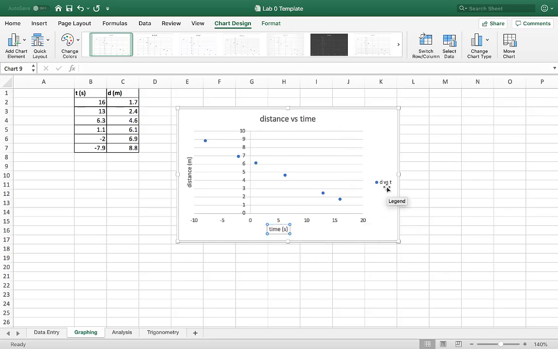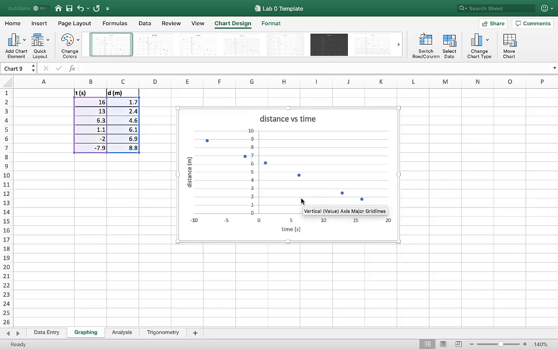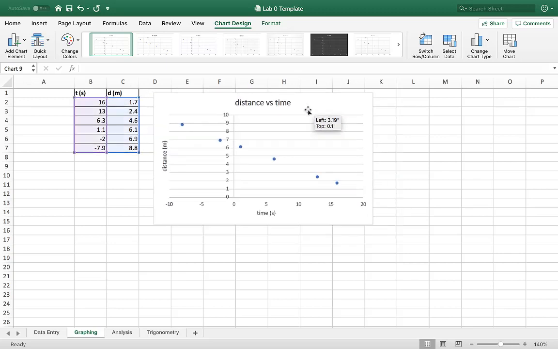And then the last thing that I want to do with the layout formatting is, because I only have one series on my graph, I'm going to delete this legend. I know that it's D versus T. Okay, if I had more than one series, I would leave it there, but might as well fill up the space with my graph since I know this is the only graph here, D versus T. Okay, so we're going to add the trend line later.